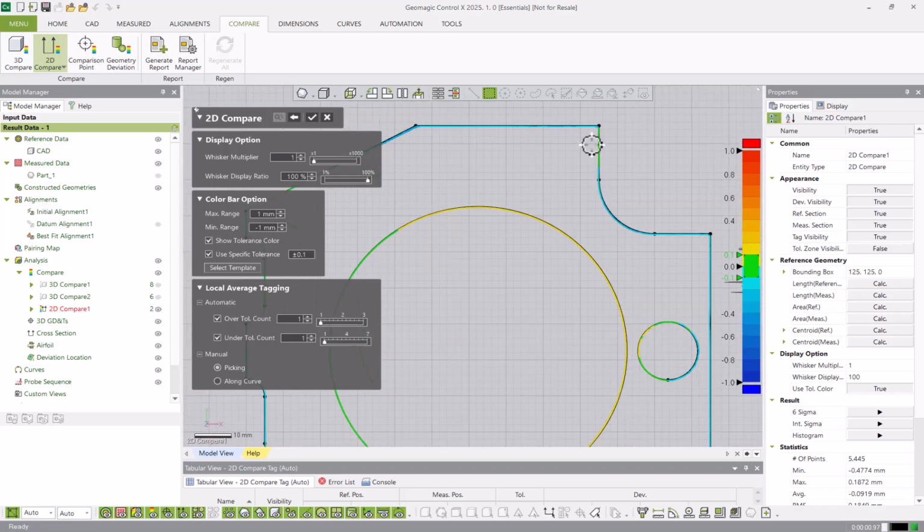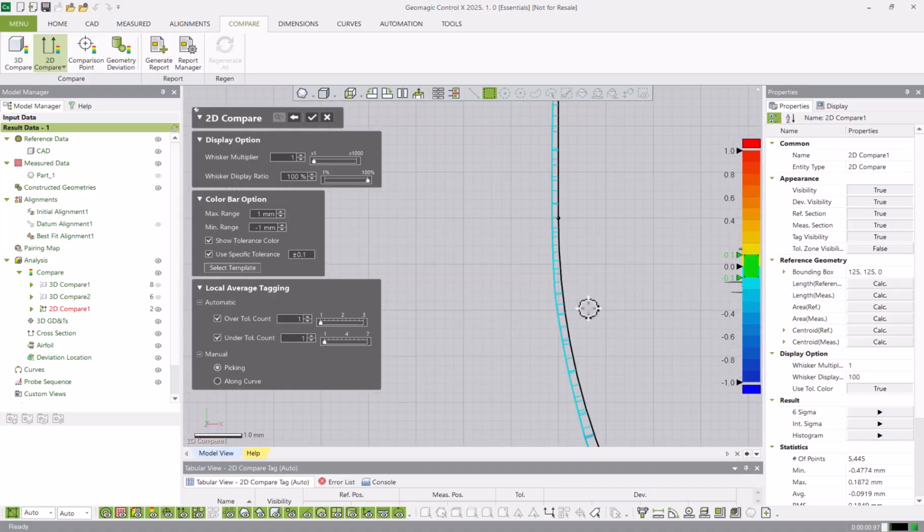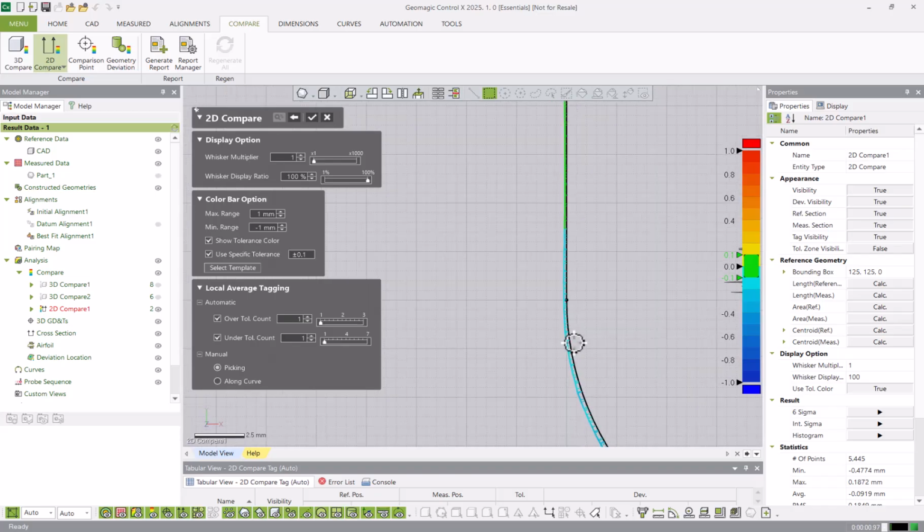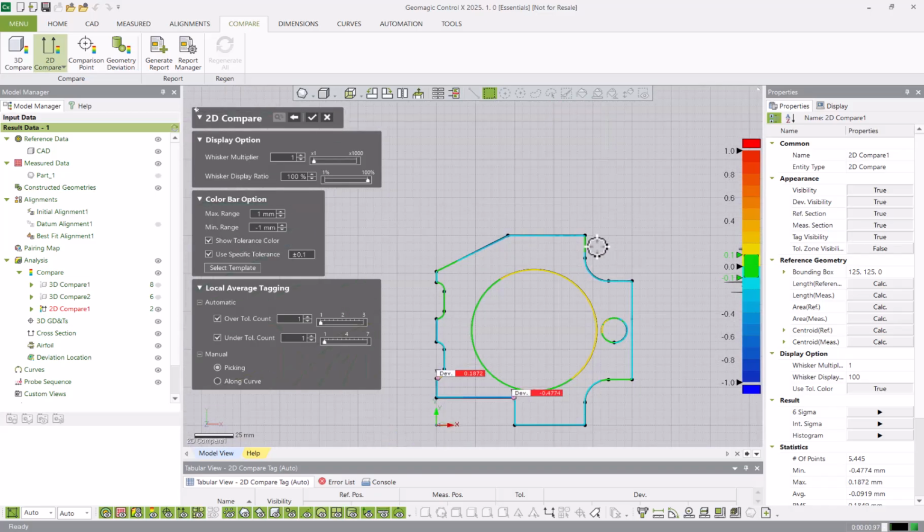So here, if you zoom in, you would be able to see a thick black line which is actually a section of the CAD, and this squiggly line that you see here in color is a section of the scan. And if needed, you can increase the scale by moving the whisker multiplier here. This provides you with a much more exaggerated view like that.